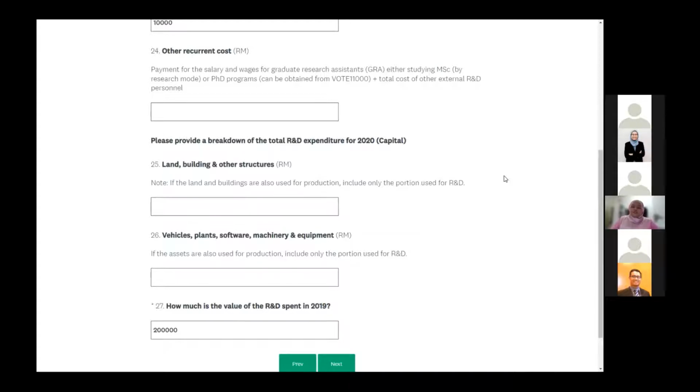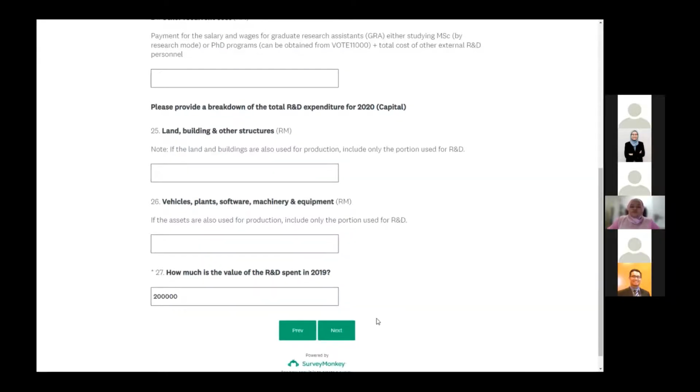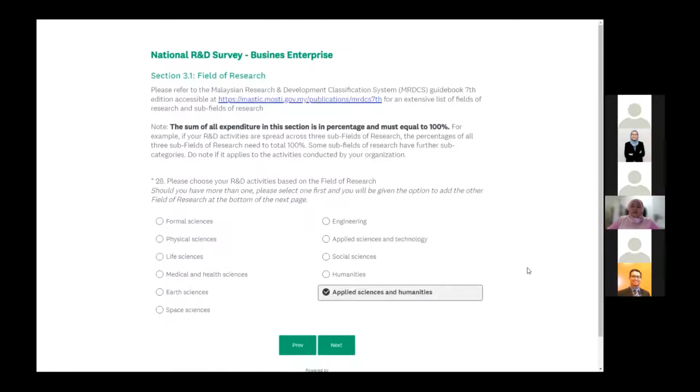For question 27, a rounded figure is fine, and it can also be up to decimals if you have the exact figure, for how much money was actually spent in totality for 2019. A rough figure is fine as well if you do not have it, because we will not ask for any evidence. So we're clicking next again. Remember, once we click next, you don't have to worry. Everything that you have written before this has been saved, as long as you come back with the same device.